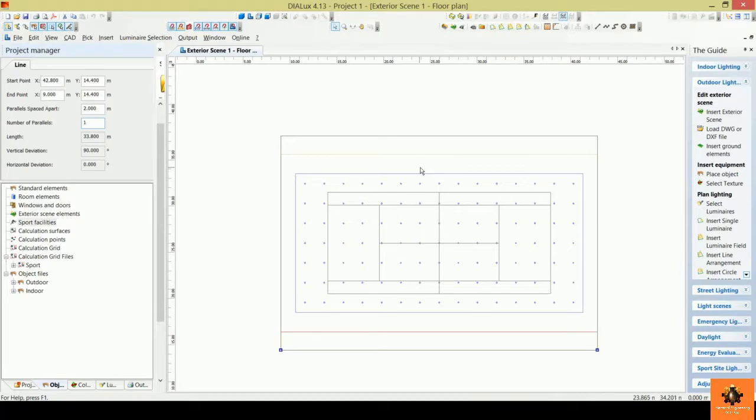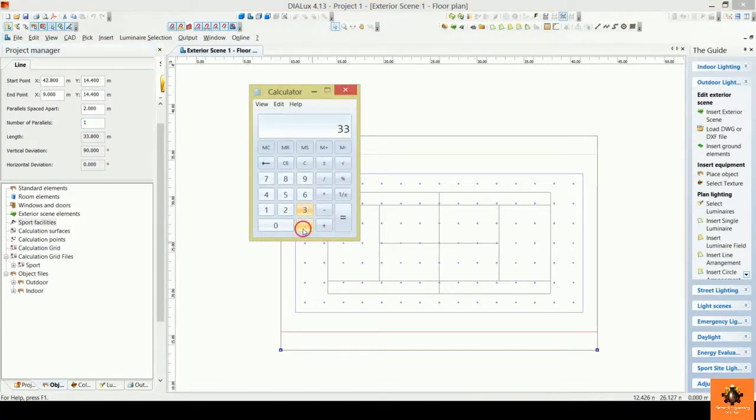This means the total length of the playground has 4 parts, so we divide the total length by 4 to get the length of a single part. The total length is 33.8 meters, so we open the calculator and divide 33.8 by 4, which gives us 8.45 meters.